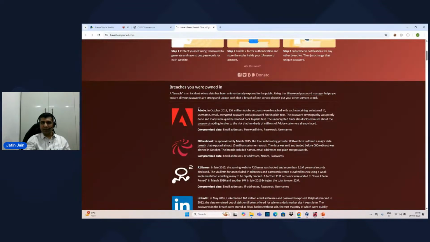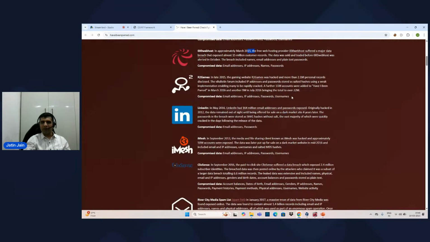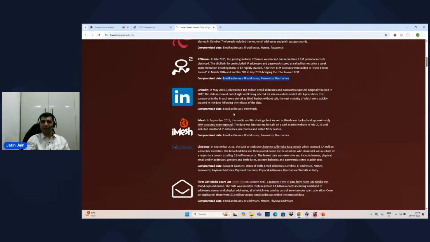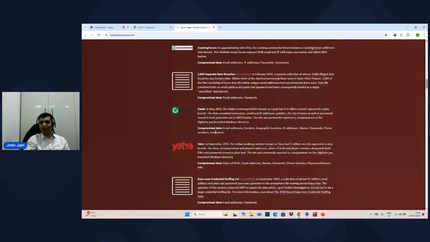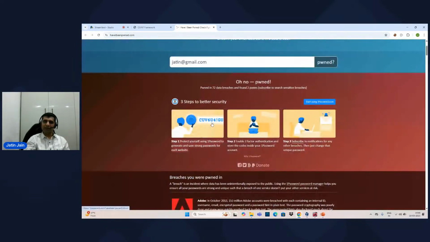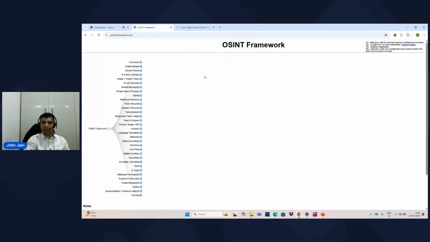But yes, see, it is saying this was breached in 2013, then in 2015, and it also gives the names of the websites and what details were taken out. The attackers took out the email addresses, IP addresses, passwords, and usernames in this case. In another case, they took out the email addresses and passwords. Similarly, you can see and enumerate. These are some of the things that you should practice, and then you can explore other tools which are also mentioned here.